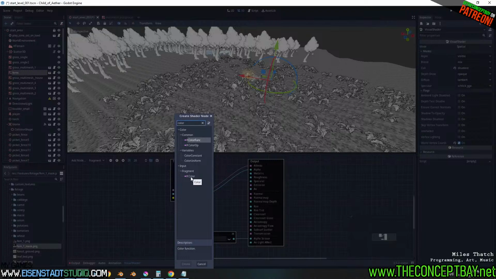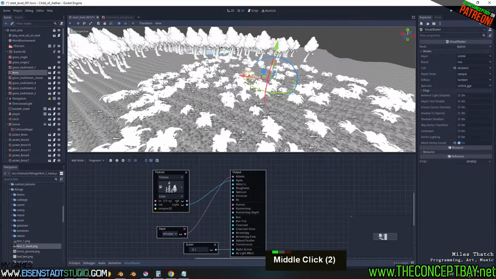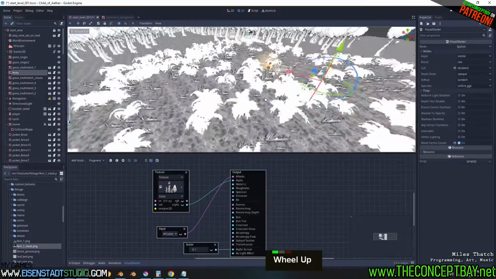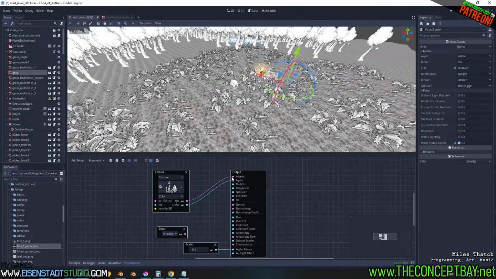Fragment color. Color input parameter for the vertex and fragment shader model modes. Maybe. Nope, everything is just white. But I also don't think that that's actually the color, the vertex color.